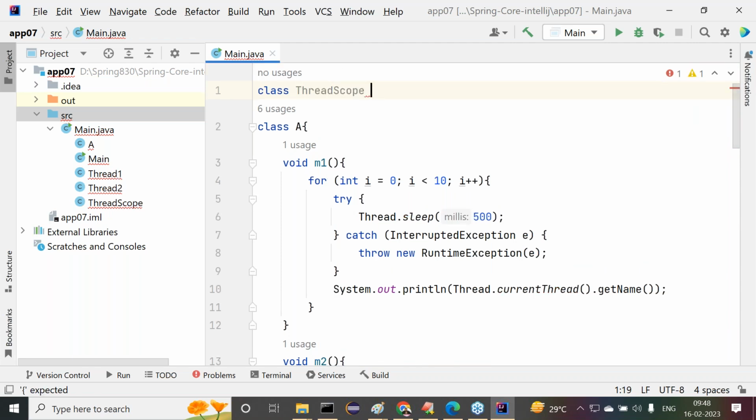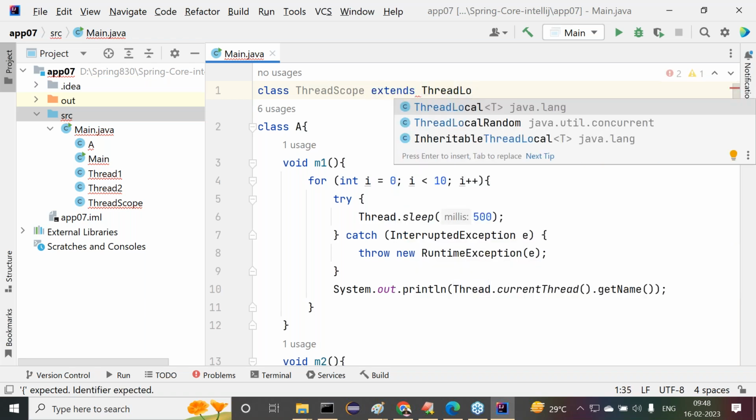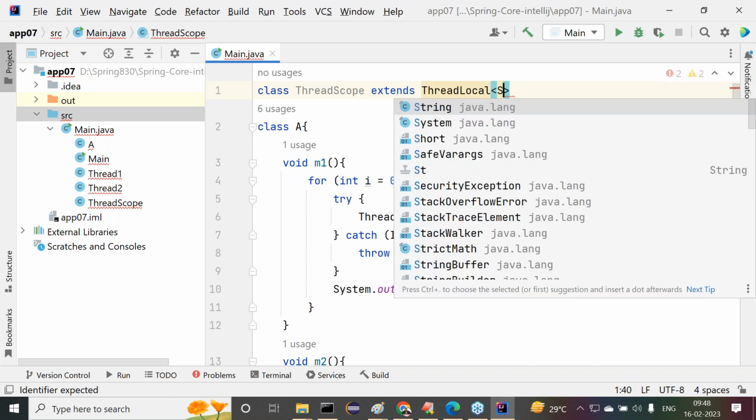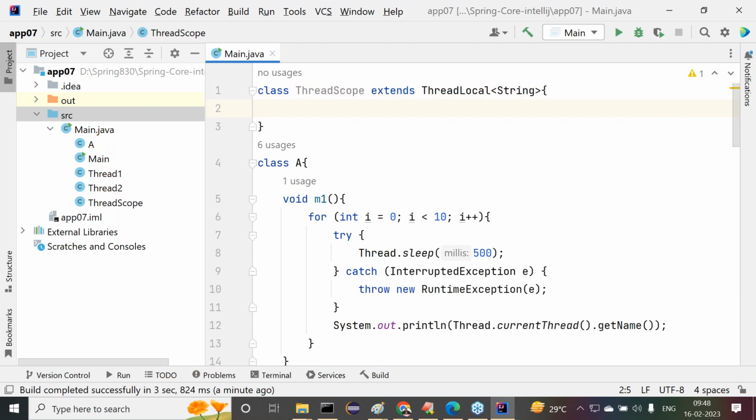Thread scope extends ThreadLocal, and for the generic type I want to take String. Inside this, observe carefully, there are two methods, the set method and the get method.